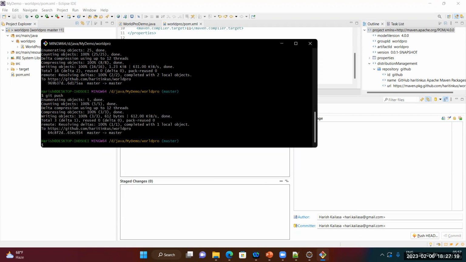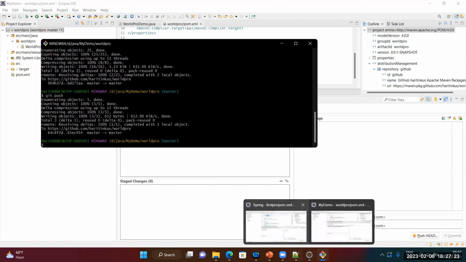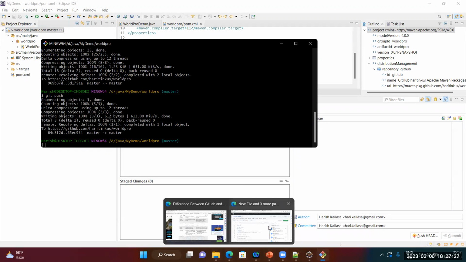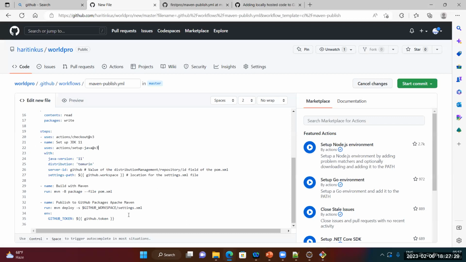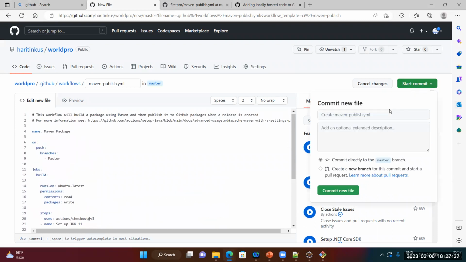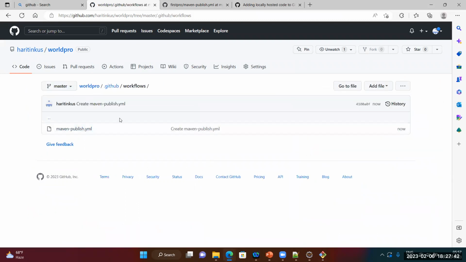Okay, so it already has the commands, whatever it requires for the build. So let me go back. This is having settings.xml now, and apply. One second. Start commit, and I'm just committing this publish YAML file in here itself.